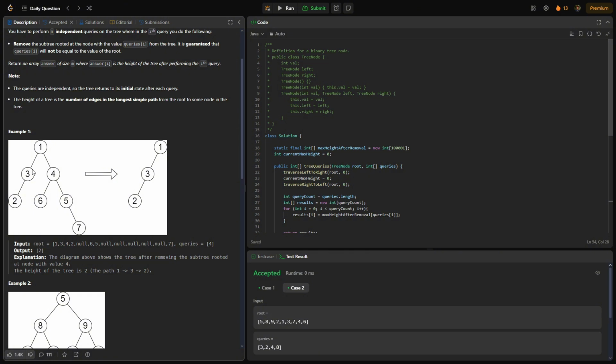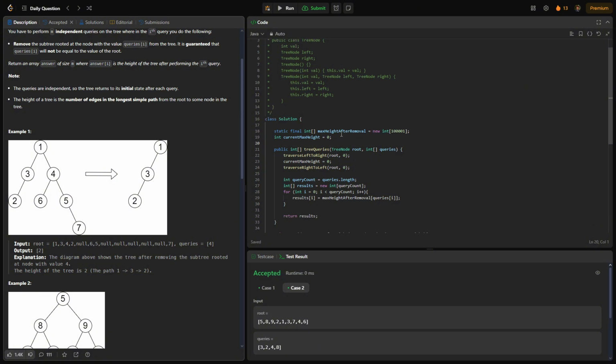So starting at node 3, the deepest possible subtree we could get is 2, or 1. Including 3, it would be length 2. So 1, 2. So we're going to keep that information stored at our max height after removal by imagining that we already removed 3. So if 3 wasn't there, the max height we could get after removal from node 1 would be 1, 2, 3. But if we removed 4, let's say, the max height we could get from node 1 is now 1, 2.